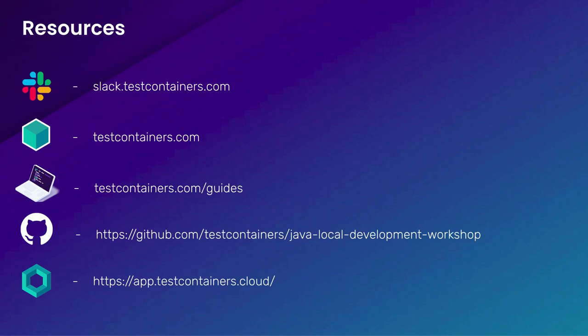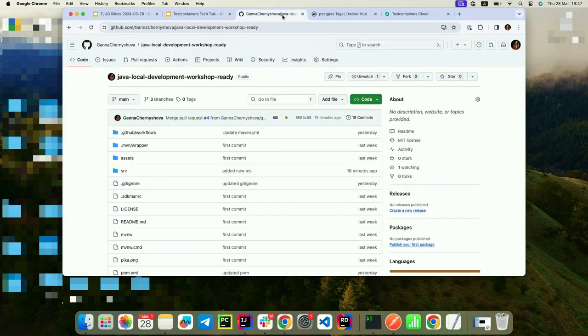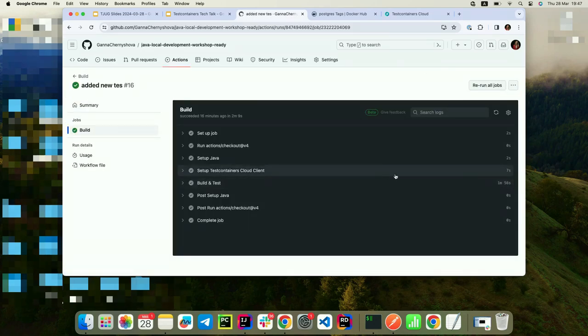So what was the execution time for the tests that you've shown us? Once again, on the GitHub, let's take a look. Okay. Yeah, okay, 2 minutes. What about the execution itself, not including the setup and everything else? Let's take a look, a really basic build. Also, I have only 5 tests. Most of this time was taken by the container pull and setup. If you have more tests, then the pull will take 1 minute, and the other tests will be very fast.